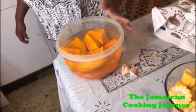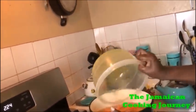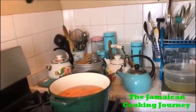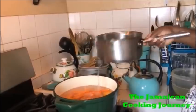Now I have here some pumpkin and some carrots. I've cut them like this. I'm going to be starting this soup. I'm going to leave them to boil just like that, and I might add a little more water and get my flame up. Start it almost to high.